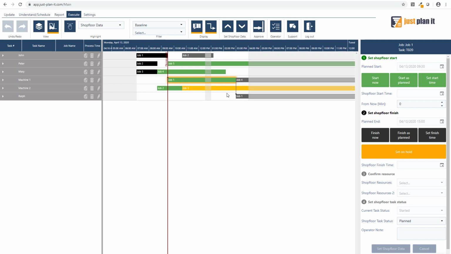And here this task of job number 3 is potentially startable, as this belongs to a job that has the status released, and within the routing it follows a task that is finished already. While if we can see here, job number 4 is waiting for that predecessing task to be finished until it will turn yellow.